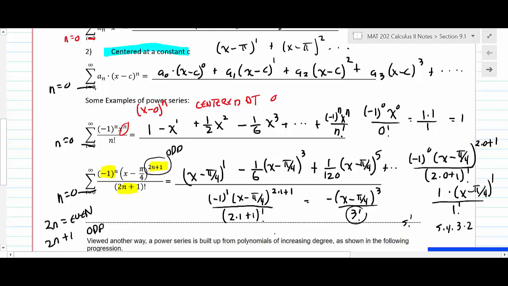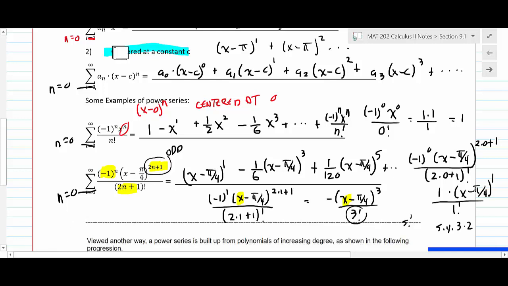Okay? So what I wanted to show you on the first page primarily is some examples of power series, what they look like. What's different is we now have an x in our power series. We haven't seen that yet. Our series have just had n's or k's in them, and that's it. Okay? All right, are there any questions so far?